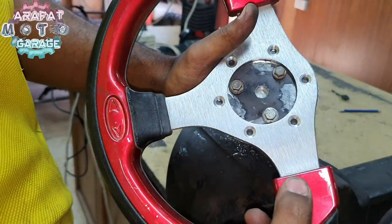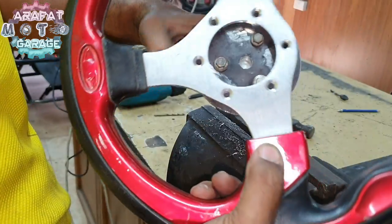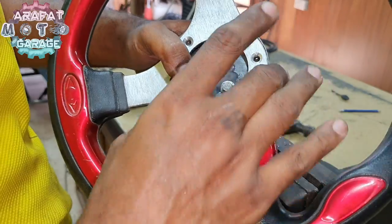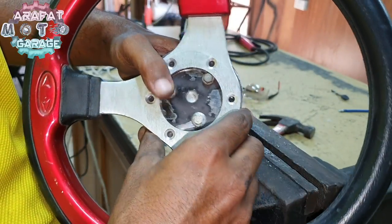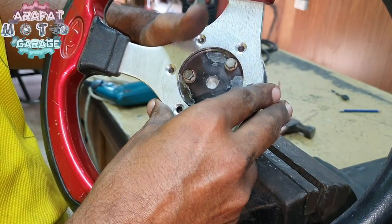Too close, really too close to this, but anyways it's going to work. And yes, this is a little bit bigger than this plate, so I have to make it a little bit shorter.